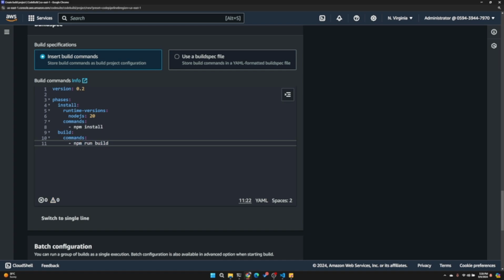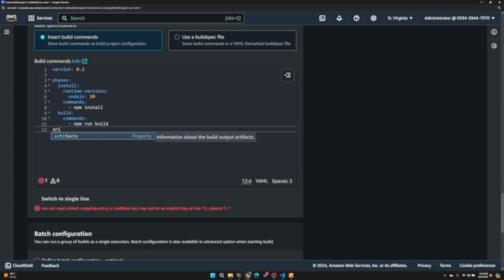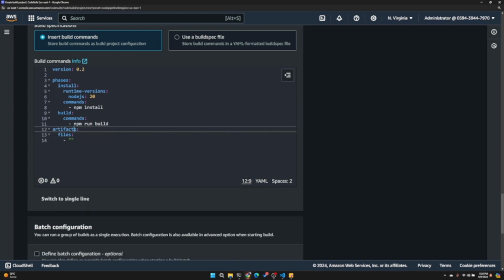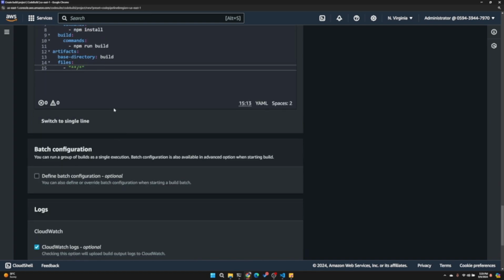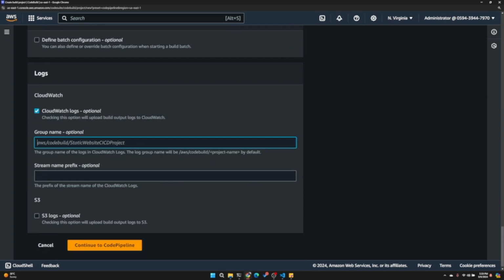If you want to run your test cases, there is a post build stage. Now we want to specify where our artifact is going to be, right? So ideally we are done deploying, so where it's going to be. That will be us coming here and saying you can find our artifacts here. Let's give it a base directory build, and I want to copy all files and folders. This looks good. You can just review it. It looks good.